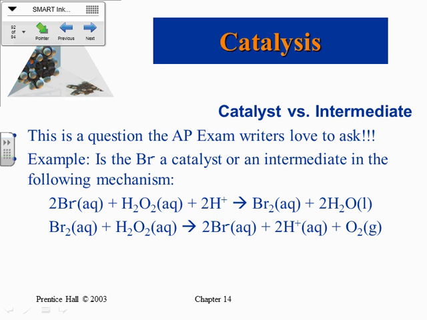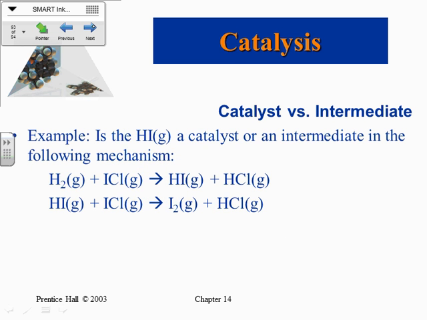And actually, you know, there's 2 catalysts here. You also have the H plus that you start out with and doesn't get used up. So technically, our catalyst for this one would probably be HBr. All right. So that's kind of the idea of the difference between a catalyst and an intermediate.